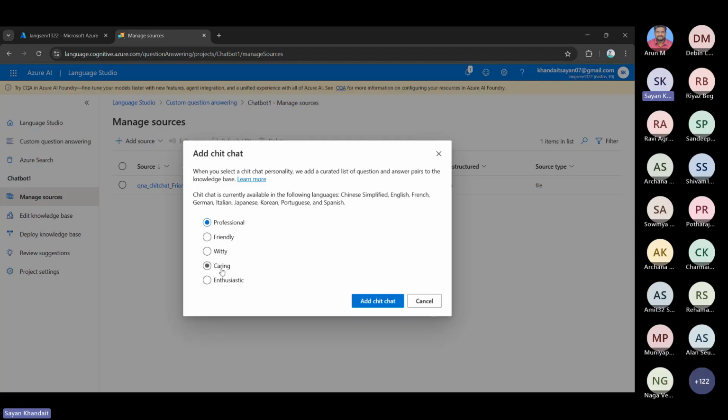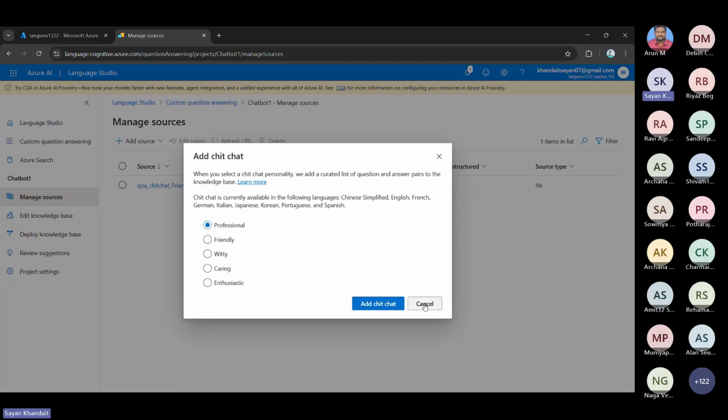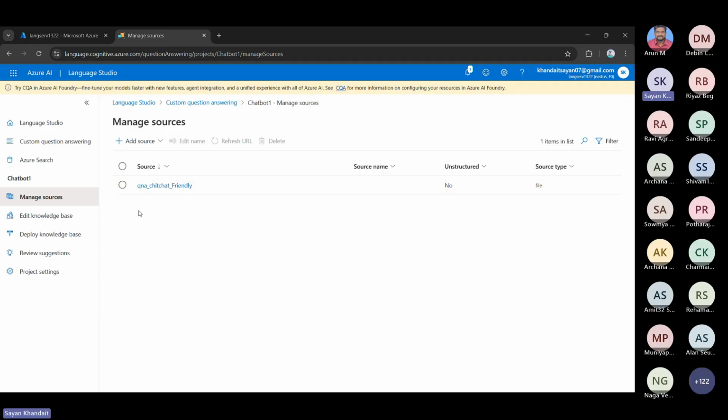nature. Because what if the user says something like, "Hi, how are you?" or who is your father? Or what is the name of your parents? These are some examples of situations where we do not want the chatbot to reply with, I'm not sure what you are asking. I want my chatbot to sound friendly. I want it to be a bit sophisticated. Therefore, I can add these predefined chit chat pairs to the knowledge base, which will be added like this.